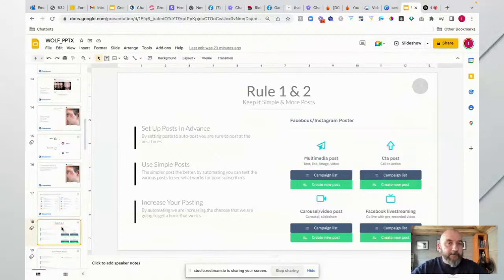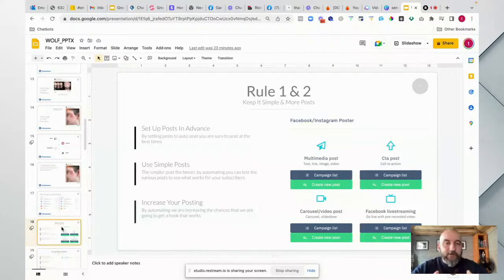So what I believe in doing is setting up posts in advance, right? If you set them up in advance, you can pick the very best times wherever you want to show them, and so you can automate all of that. Now, I automate all my posts on a Sunday. And then from the Sunday, I start posting them all out to the various different platforms.